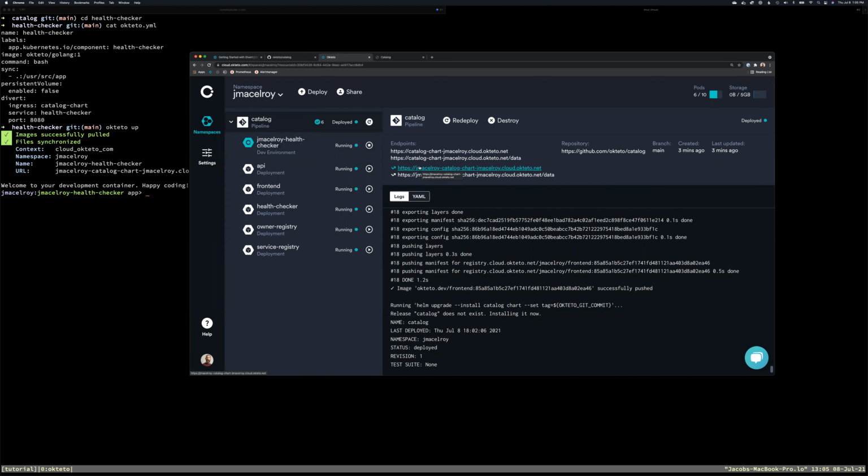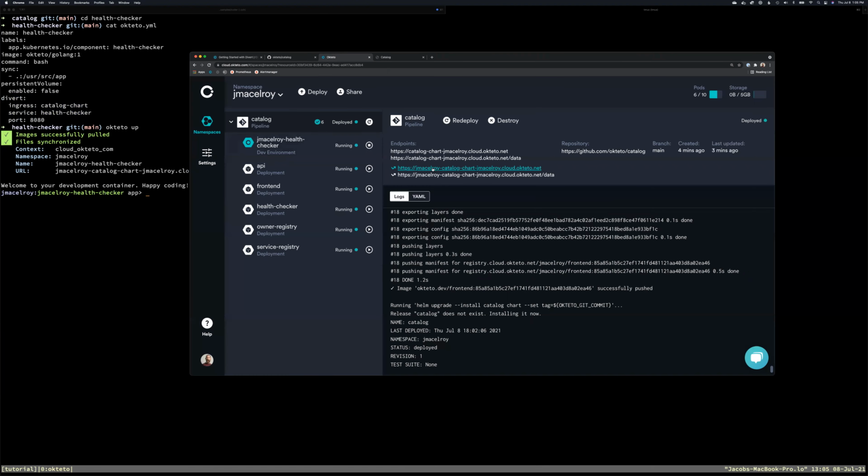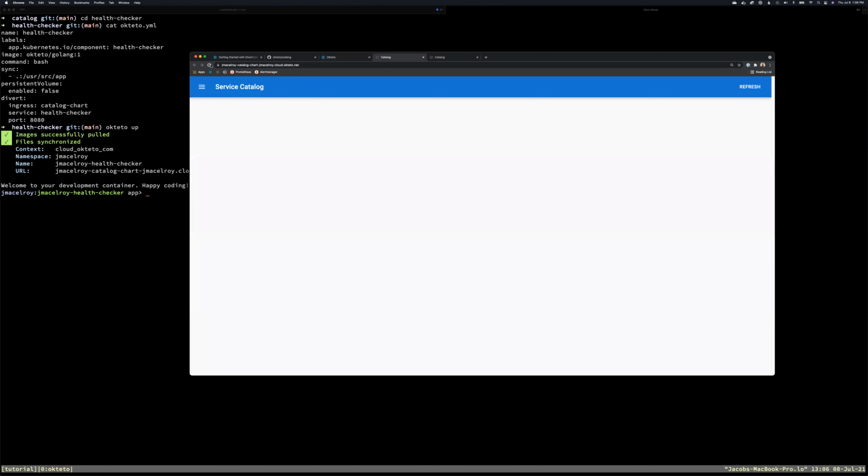These diverted endpoints have this little diverted resource treatment so that we know how they came about, right? If we go to our original endpoint, I still have up here, reload, nothing changes, looks great. If I go to our diverted one, we're going to use the API, use the front end, owner registration, but now we'll use the health checker running, or not running, as is the case now, in my development container. Nothing's running, so I'll visit, and the front end's not working anymore. So that's not progress. So before we run that server, let's go ahead and make our change.